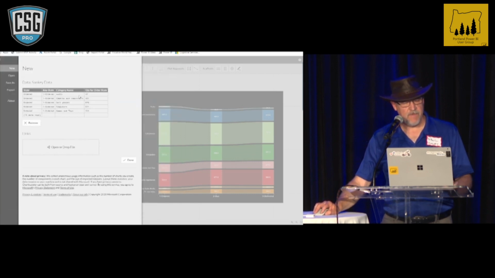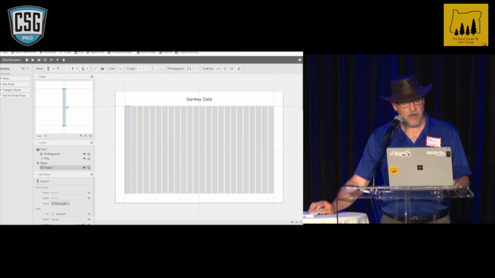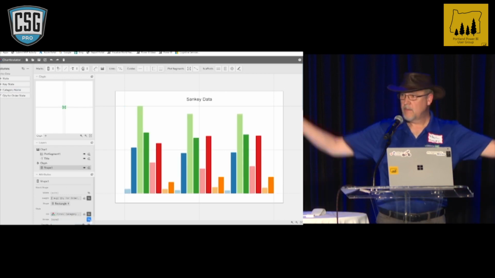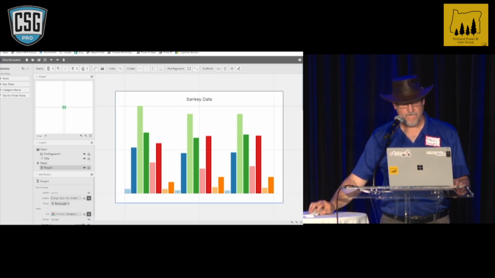Sankey data. All right, so I'm just going to drop a rectangle mark, and we'll say the height of this is my quantity, and the color of that is my category. Poof, I get a column chart.